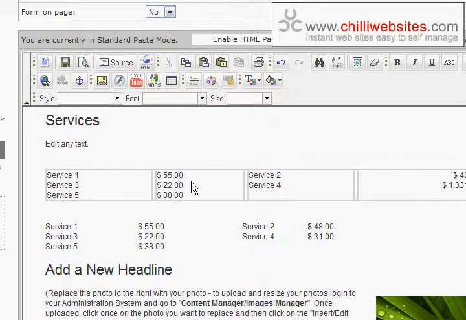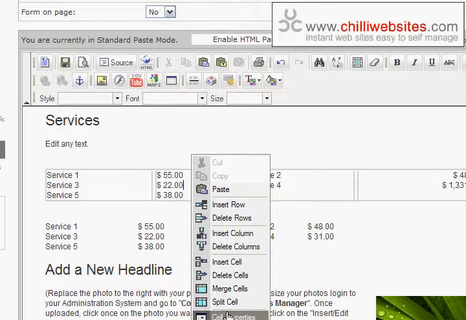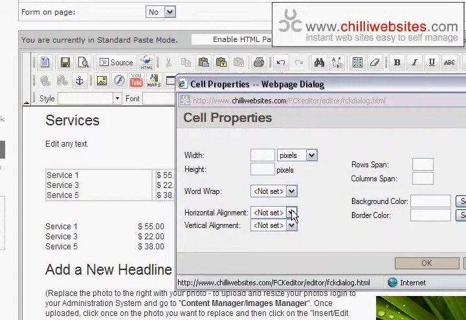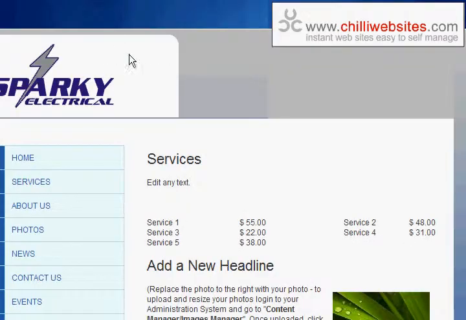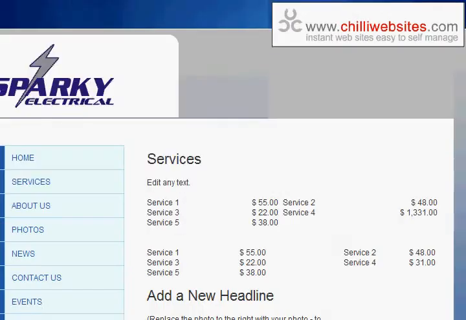And the same thing here, you might align that, cell properties, horizontal to the right. And it's a good idea to vertically align the cells at the top, even if you don't necessarily need it at this point. And so now if we save that, you'll see that table now. If we refresh this page, we've got the table here similar to below.